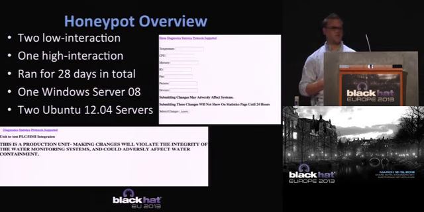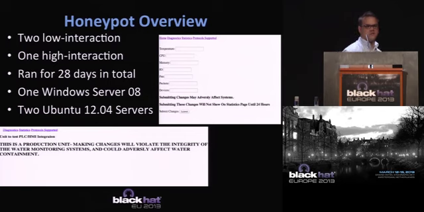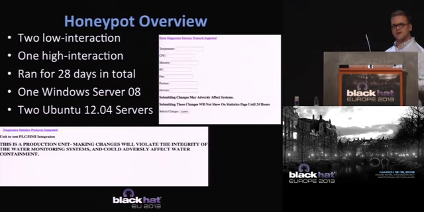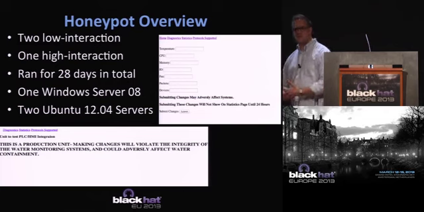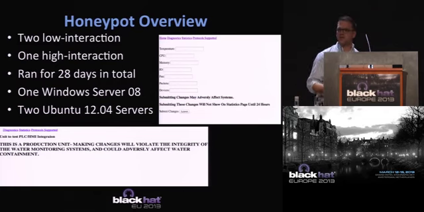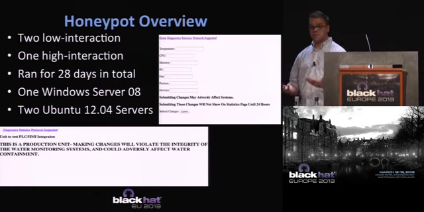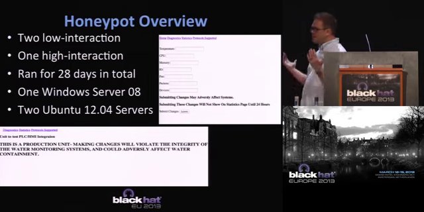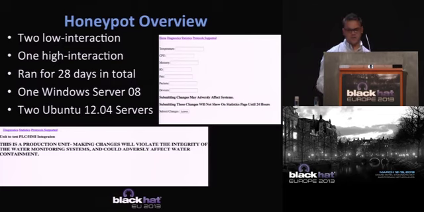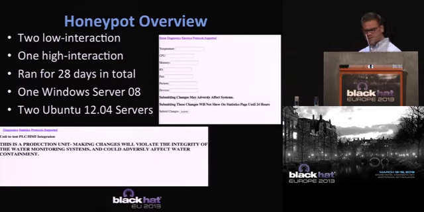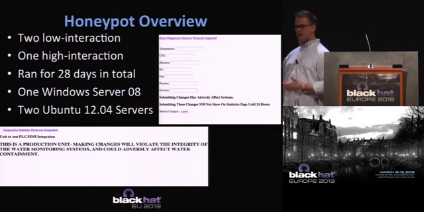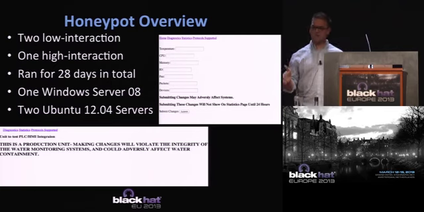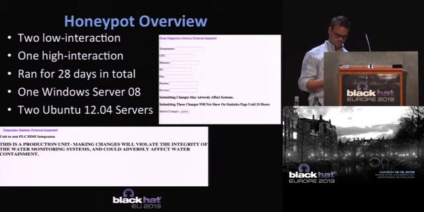There's 2 low interaction honeypots and 1 high interaction honeypot. For those of you that aren't familiar, a low interaction honeypot is traditionally viewed as a software-based honeypot, something that would be a service emulation. So it goes out and emulates a service that's traditionally valid, meaning if I'm going to go out, I would emulate HTTP, for instance. That's a low interaction. A high interaction is going out and actually utilizing physical infrastructure and building out a honeypot that looks almost identical to a real production environment.